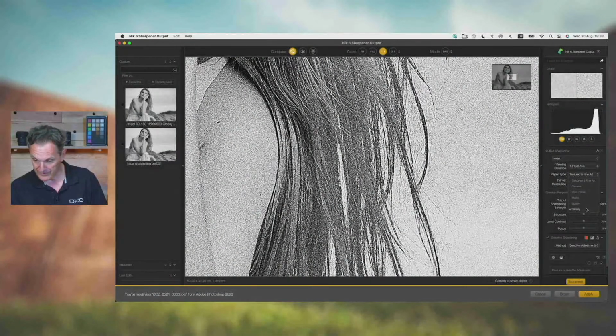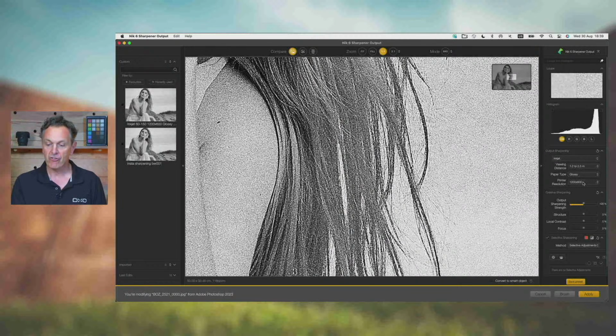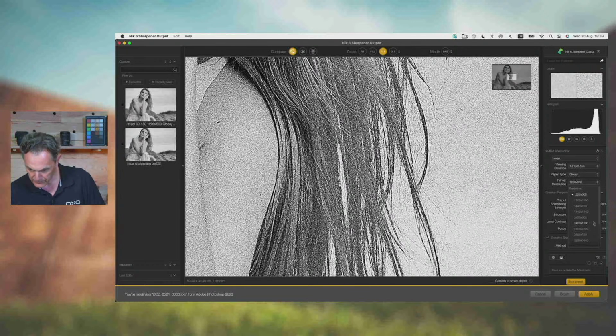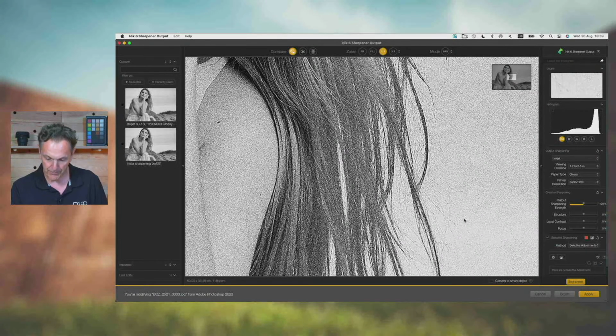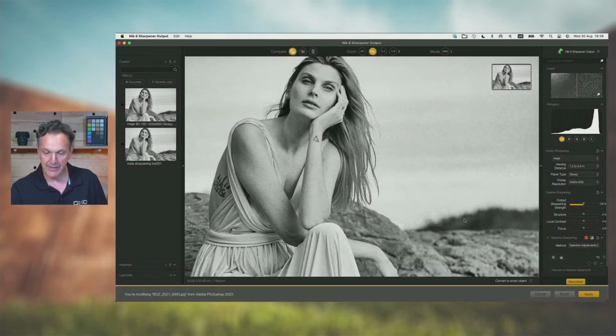The third question I'm going to have to answer is the type of paper. So quickly, I'm going to go to glossy, but you can see that you've got a lot of other choices you can choose from. And the last question, because I've chosen inkjet, is the printer's resolution. So for that, you're going to have to go back to your user guide for your printer, which is going to indicate the best resolution you need to use. So I'm using a Canon Pro 1000, so the resolution for that is 2400 by 1200. So I go to the drop-down list and choose this. And my photo is now ready to print.